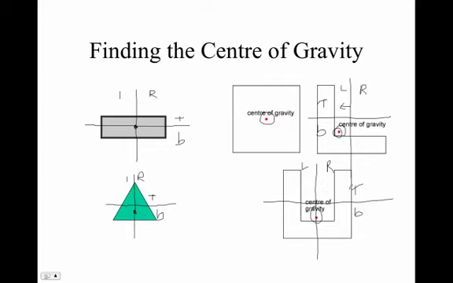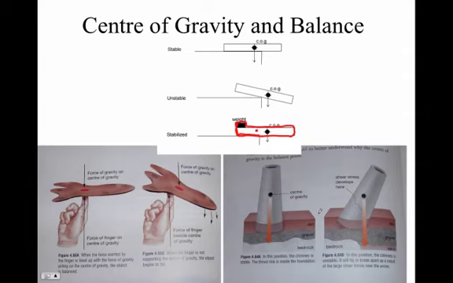No, they're not. There's more below the line, and so the center of gravity would be somewhere below the line. Right about there would be the center of gravity. Here's why the center of gravity is so important. The center of gravity helps us to tell whether a structure is stable or not.